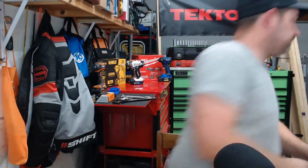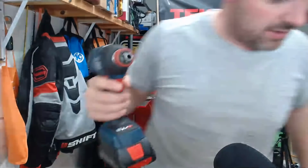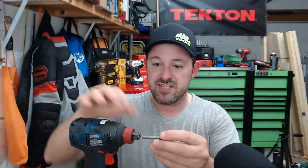The Freak, thoughts? Love it. Decent. Really great. Really good battery technology. And it's a really good tool in the hand. It feels really well made. It's got good plastics, and I haven't had any issues with it. The one thing on the chuck, depending on how you look at it, because it's got that square on it, I've had some number 2 bits that just seem like it sits deeper in the tool than I would like it to, but haven't had any problems with it.